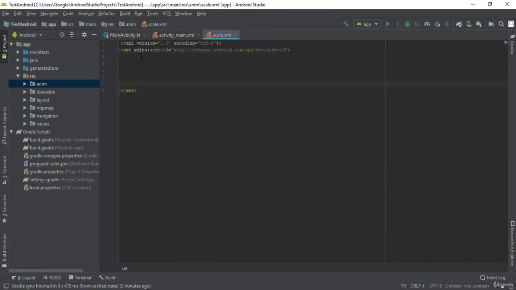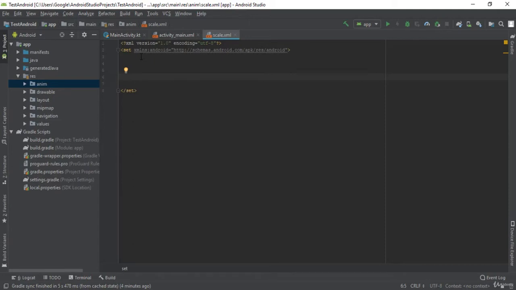The first thing that we are going to do guys, I'm going to give you some steps. Here for the scaling, essentially we are going to change the size, and to change the size of any view we are going to play around with the X and Y axis.